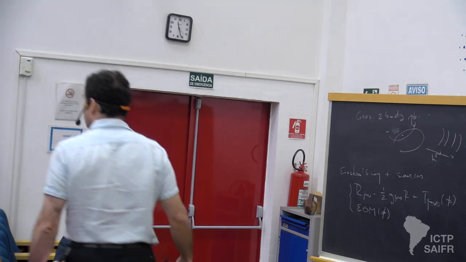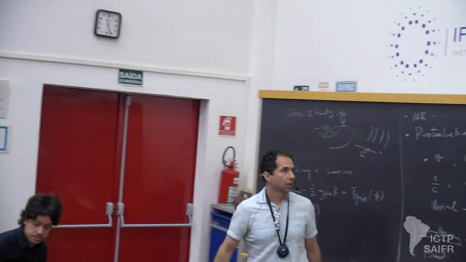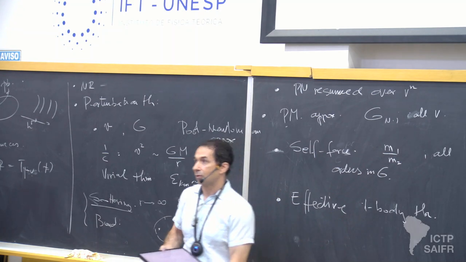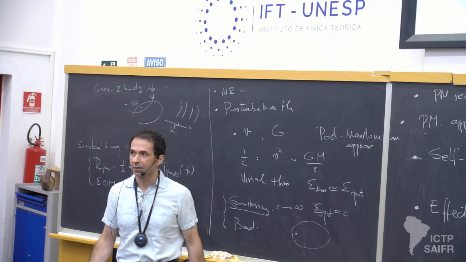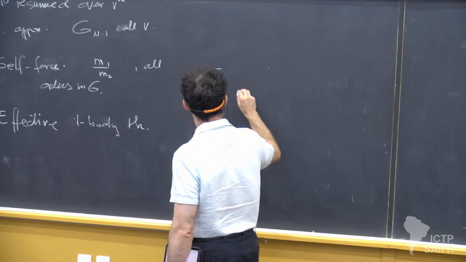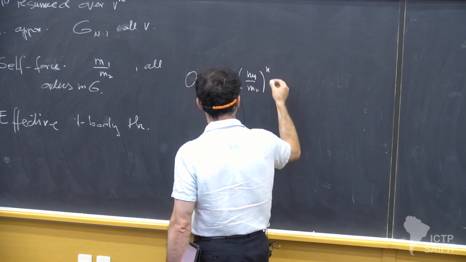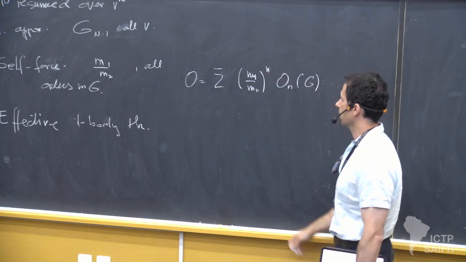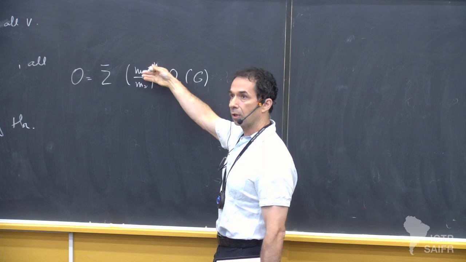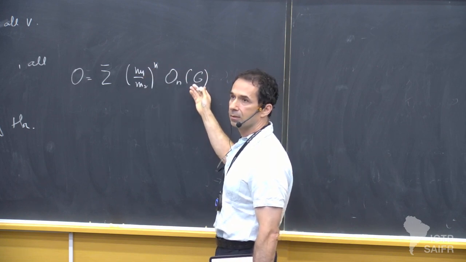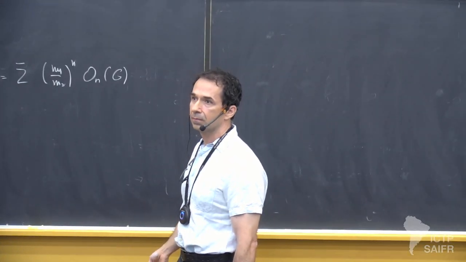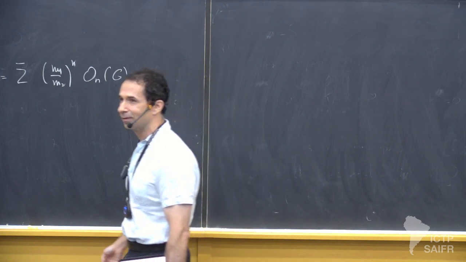So, can you repeat his question, please? The question, as I understood it, is in what sense this is something that happens to all orders in G because it's not the case for the small body. Is that so? It is still an expansion in the small body mass, right? Okay. So take some observable. And in this version, it is written as a sum of m1 over m2 to the n on all orders in G. So it's exact in G in this sense. Fix n, and the coefficient of that ratio of mass doesn't have any further corrections in G. Of course, as you include more and more such powers, there are further and further functions of G that appear. So it is an expansion. This observable is a function of many parameters, so you need to choose what you keep fixed and what you expand in. Does that clarify? Sort of. All right.